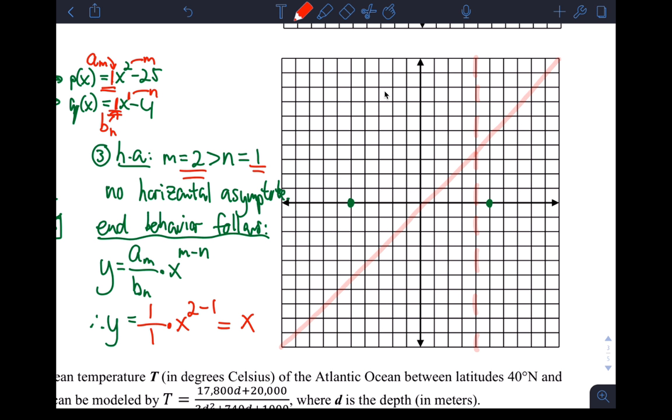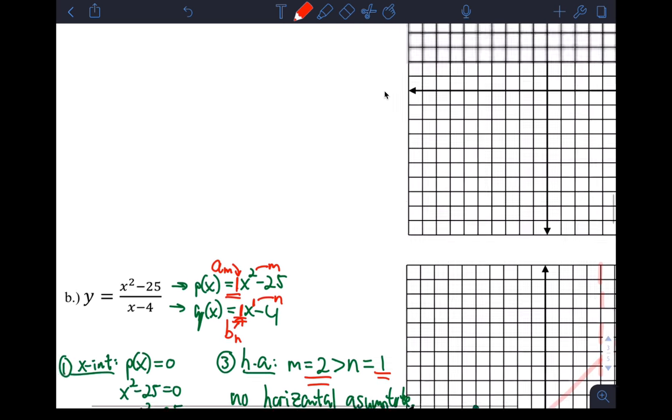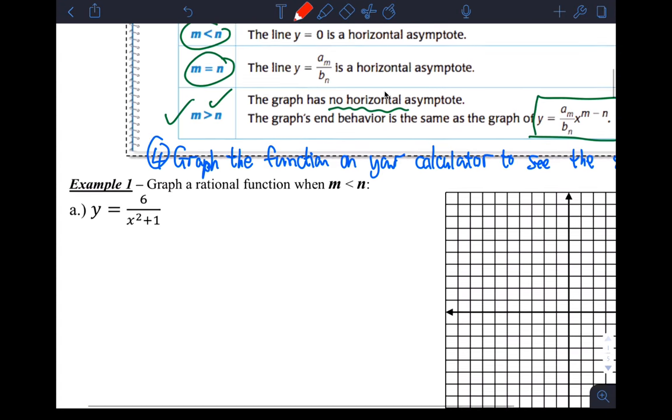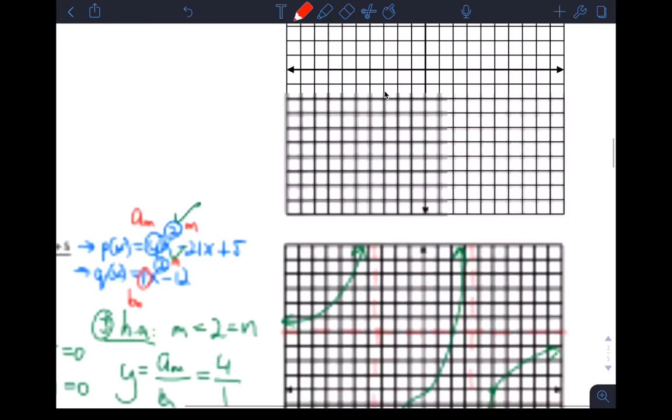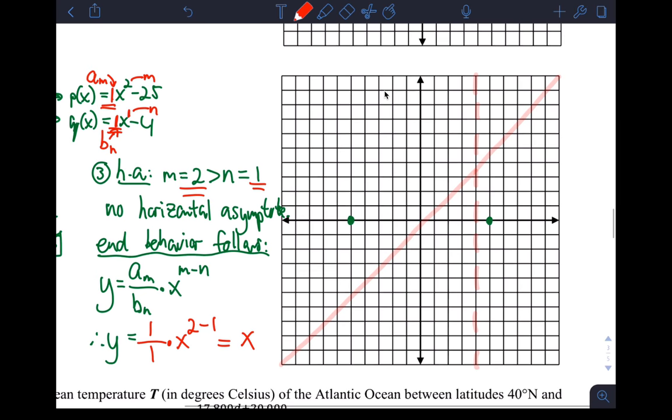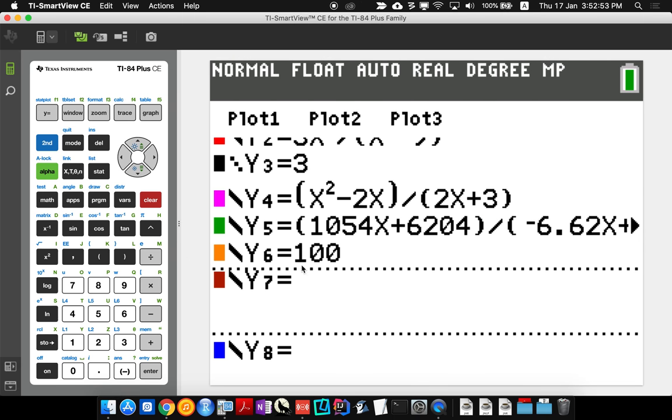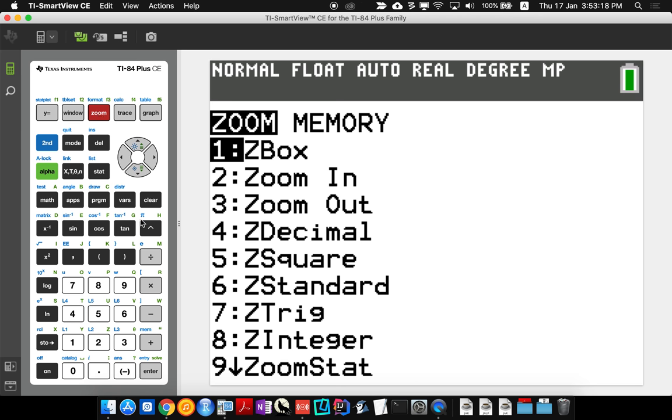So that's about all we can do here without actually inspecting the shape by graphing on our calculator. I'll go back up here and just re-emphasize. We said our fourth step is when you've done all the first three steps, then our fourth step was graph the function on your calculator to see the shape. So let me zoom back over here and we'll go and compare the shape of the function on the calculator.